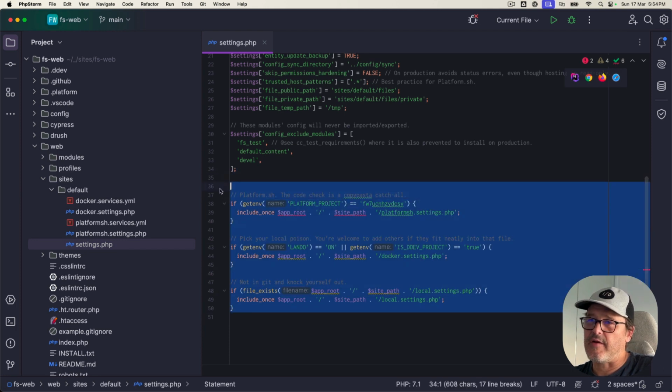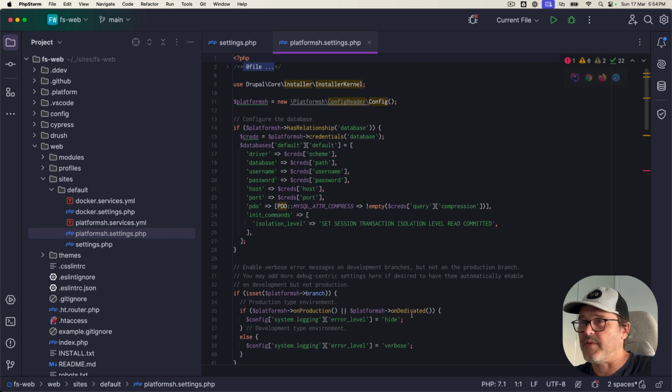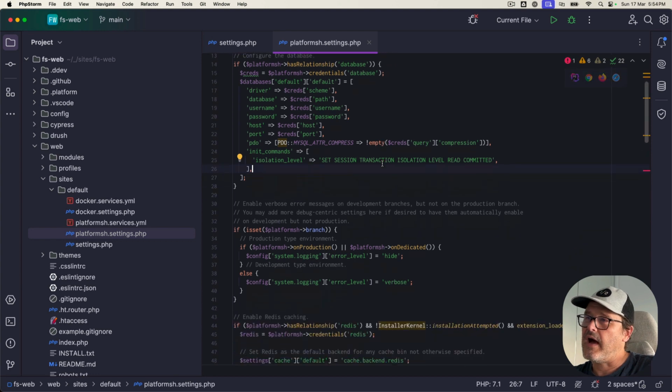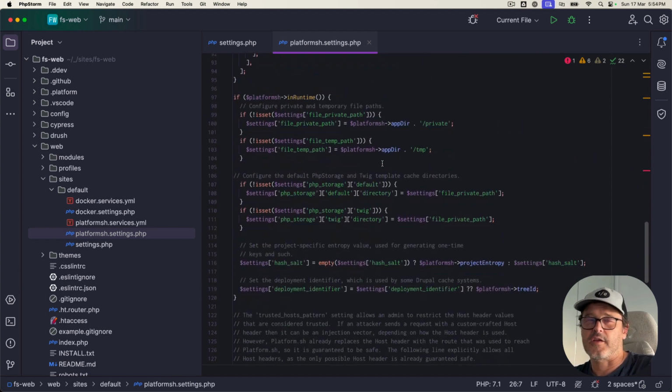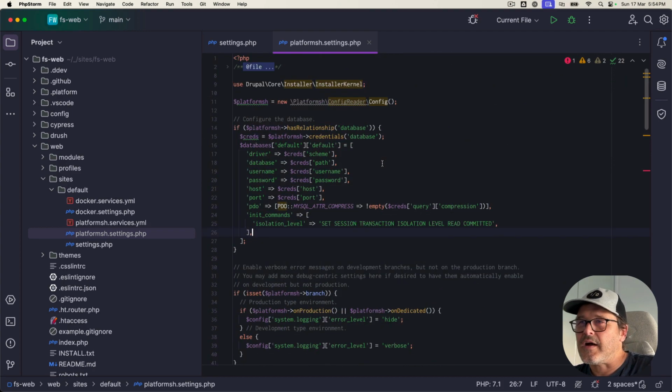And then in this part of the code, there are three includes. The first include is basically this platform.sh settings.php. In other words, it detects if there's an environment variable for platform.sh, and if there isn't, it includes that file. Now that file is pretty vanilla platform.sh. This is typically what you'll see with these files: they're a copied version, and you can go and look in their templates, and you can find this version. I kind of don't like copying this in. I sort of wish it was included in a vendor library. But as it is, this very rarely changes.